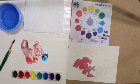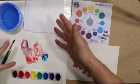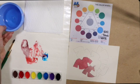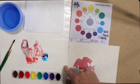Alright students, so learning to watercolor paint in the art room. You can see I have several supplies set up here. I have my artwork, I have my color wheel, which I'll explain here in a second, and then what I have over here is what you're going to get first. In the classroom I have these water dishes. You're going to need one of those. What I don't have that I'm presenting here are the blue trays.